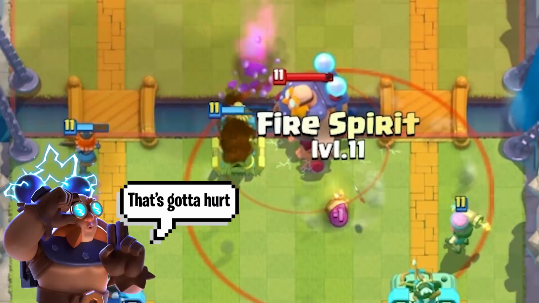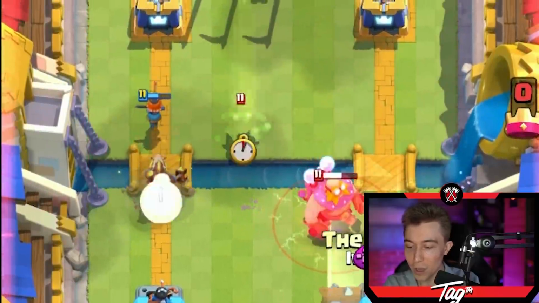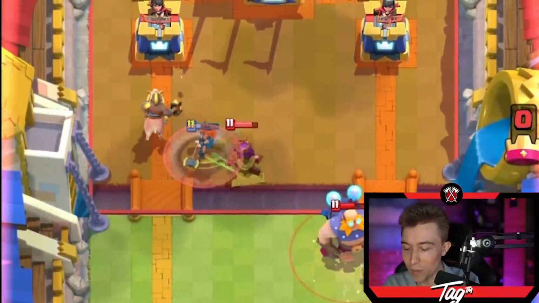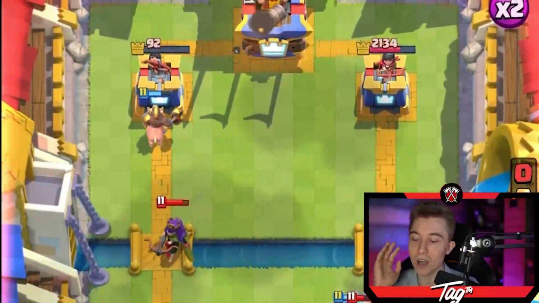Yes, we killed the bomber. Let's go. That was insanely good. That was extremely successful. I can log and get back to another Tesla, I think. If I can just get back to another Tesla, then we're vibing, because the Hog Rider's going to get a hit and we're going to win the game. So I play that about as well as you possibly can.